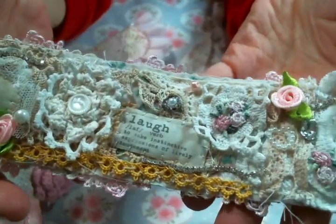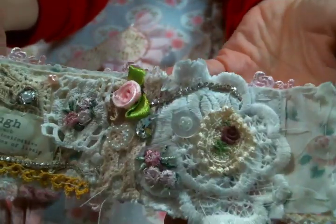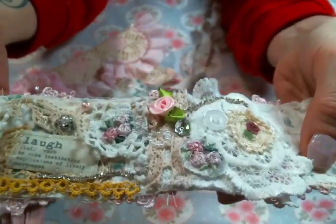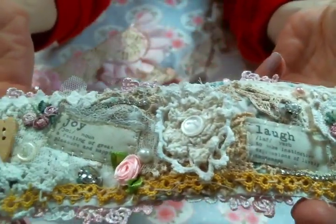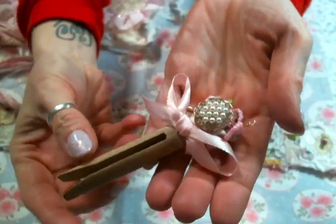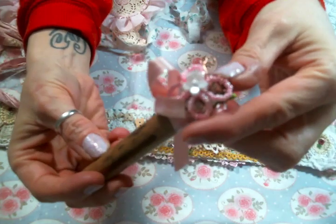I love the way it came out — I just love the layers and all the hand sewing; I had the best time doing it. I did sew the base on my machine, but then I added everything just by hand stitching. I absolutely loved the entire process of creating the snippet roll, and I hope my partner loves it because I certainly loved making it.